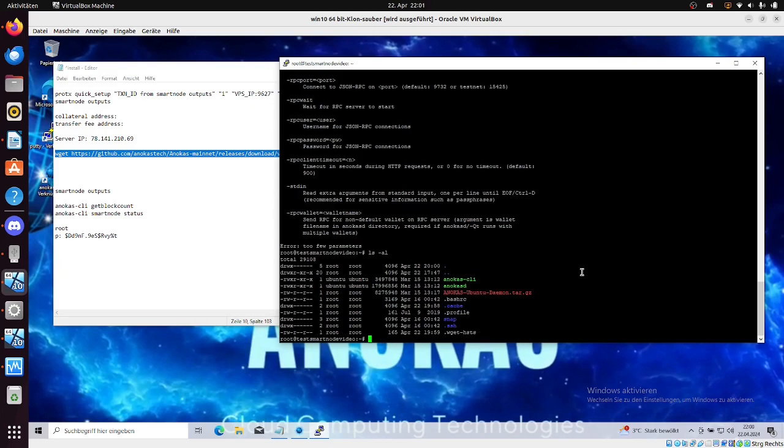Good. So what I'm then always doing is already starting the daemon, although we don't have a configuration, nothing done yet. Why am I doing this? So that it can already start to synchronize the blocks.